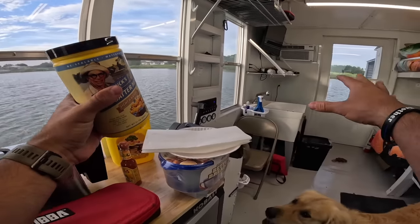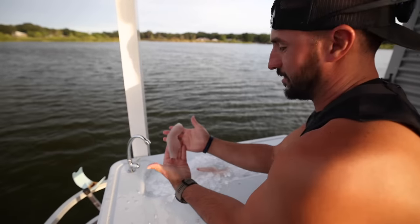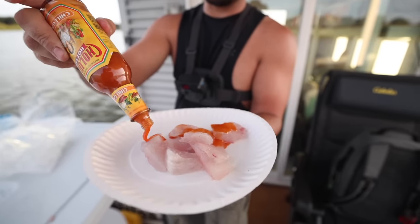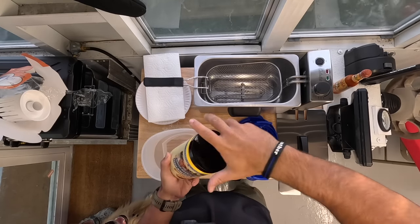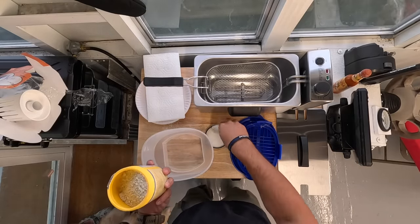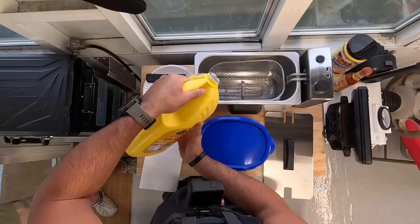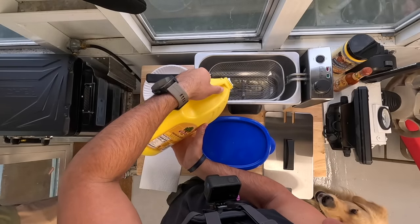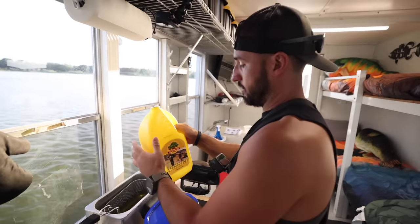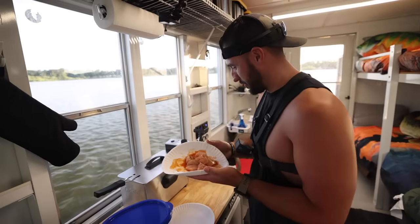Just want to take a second - look at this waterfront view, it's the coolest freaking thing ever. We got our fillets sitting on ice, they look freaking beautiful, man. Uncle Buck's fish batter, light and crispy. We're going to go ahead, pop the top on this bad boy. Oh wow, we haven't seen this texture yet. That got a little out of hand. Corey and BJ are ripping on the bass boat right now, and we've got some bass nuggets - we're getting prepared for them.